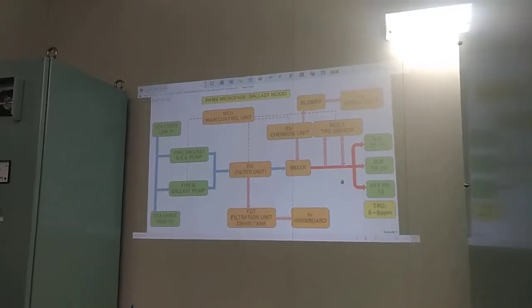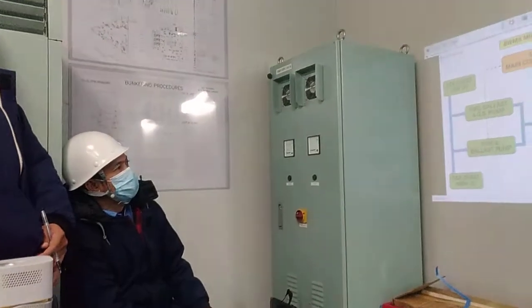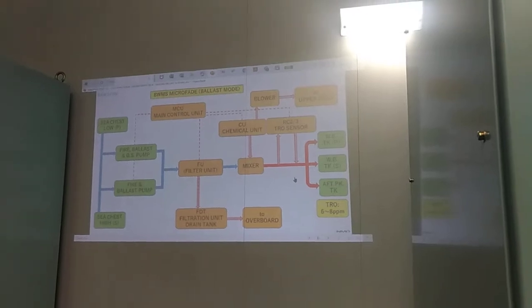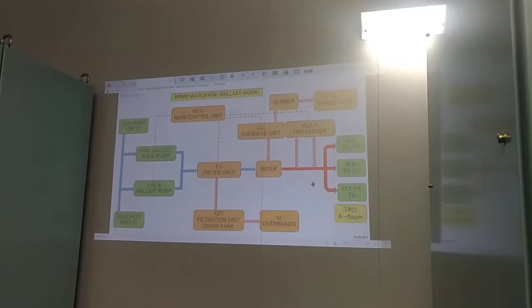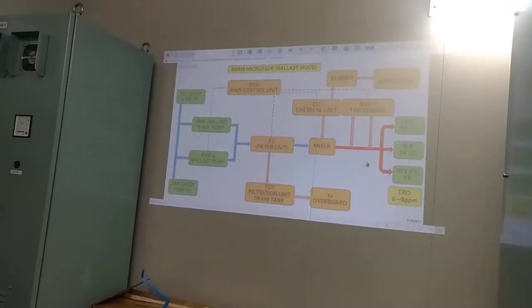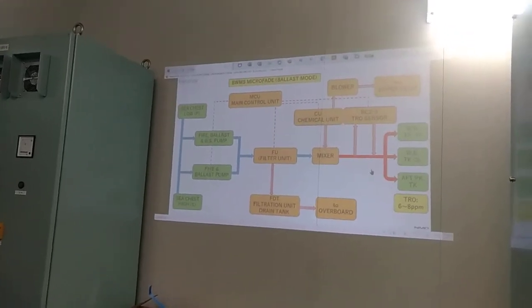If the TRO reading is 6 or 8 or more than that, automatically the chemical unit will inject more chemical. So it is not possible that the chemical unit has a malfunction or anything else. If you keep up the maintenance for the chemical unit, it will just run smoothly. Mostly the defect there is the chemical, some plug or something like that. So it is for the maintenance.